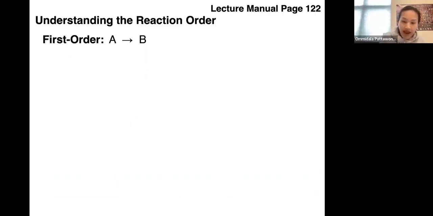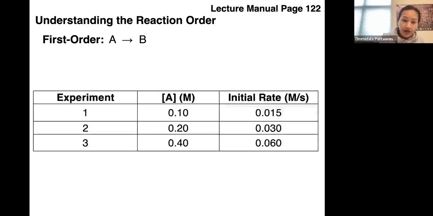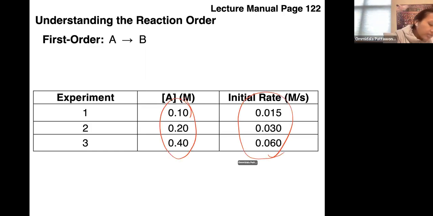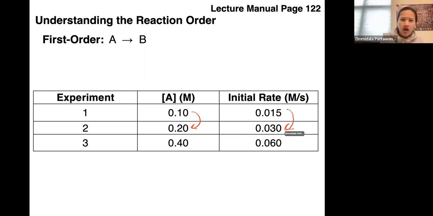Now let's take a look at first order reaction. This is going to be similar to the sodium thiosulfate that you saw earlier. When you see first order, the change in the concentration of the reactant affects the change in rate. As you change this, the rate will change as well. Let's take a look at this. When you're looking at the concentration of A and you double it, going from 0.1 to 0.2, you also observe that the initial rate doubles as well. So when you see the concentration double and the rate double, that implies first order. If you quadruple the concentration, the rate also quadruples, which again implies first order.